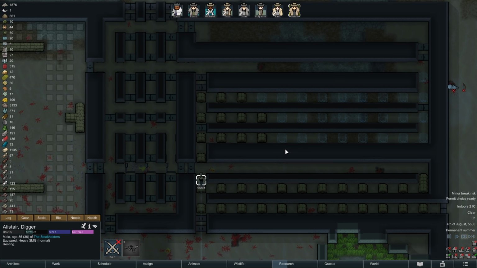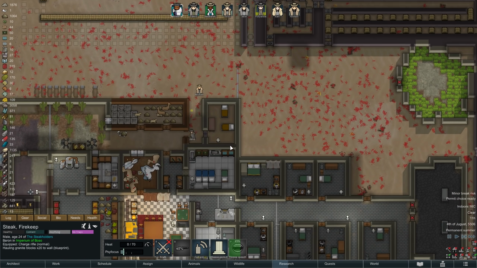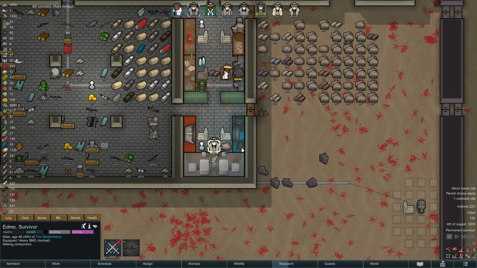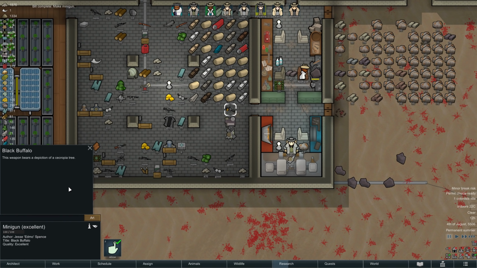On the next morning then, construction continues as we are now building a funnel into that second area of the killbox, and a good choke point here is absolutely vital, as we definitely want to engage our enemies one after another. Edmo then also finishes the minigun, and it is of excellent quality. He has given it the name Black Buffalo, and it also has a tree engraved on it.